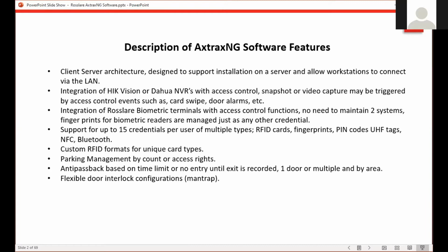Anti-passback, again, don't use this a lot, but it's becoming more common. But that's just to keep people from reusing the same credential to get in. We use that, oddly enough, a lot with parking management. If they're doing read in and read out to control access, we can also turn on that anti-passback function to prevent them from literally giving their card or their PIN code to someone else to allow them to park in an area. So we use those a lot in conjunction.